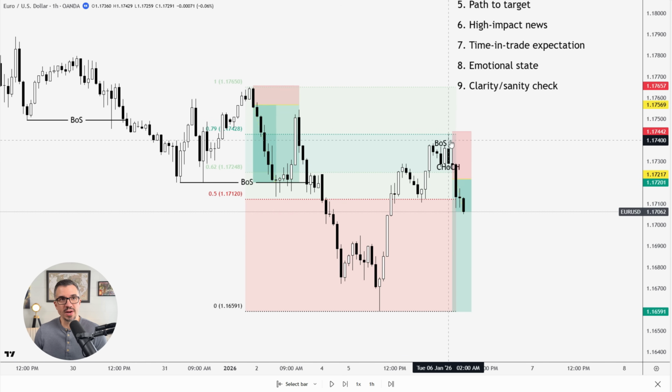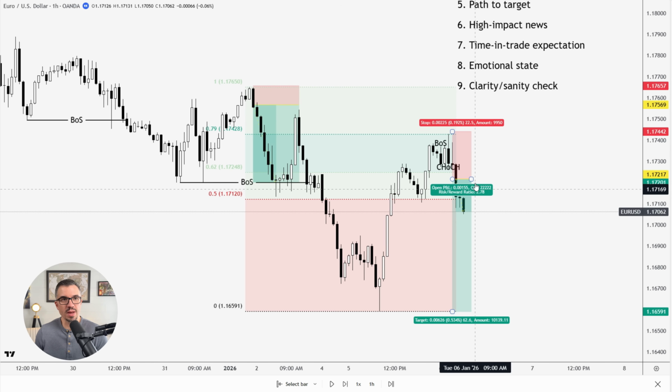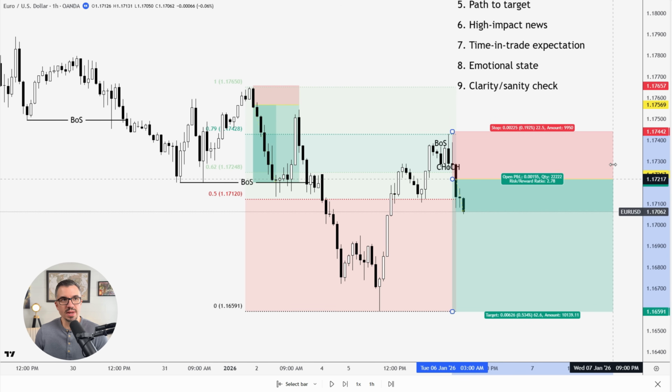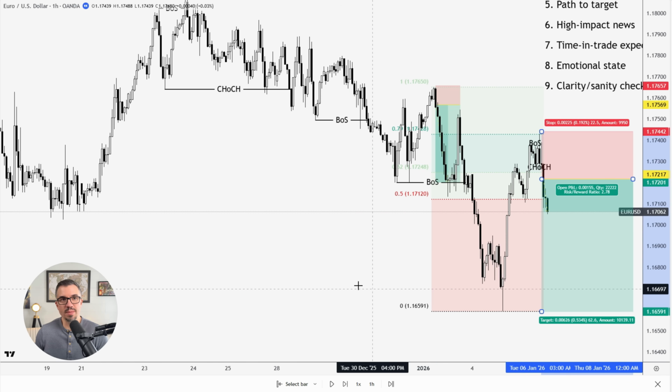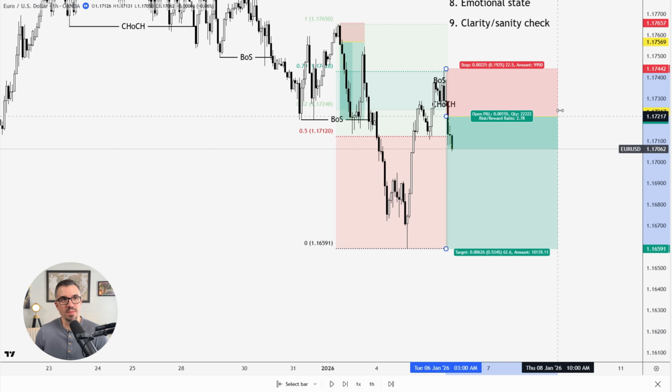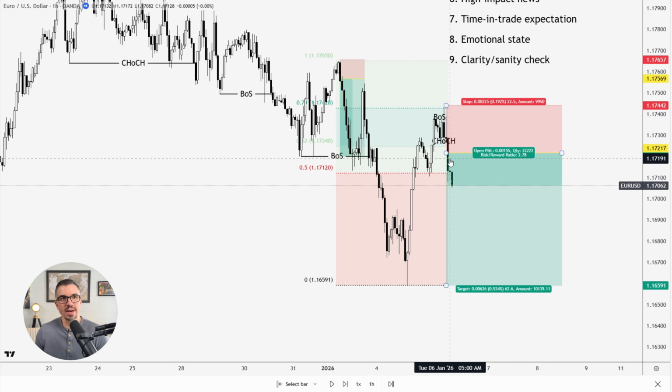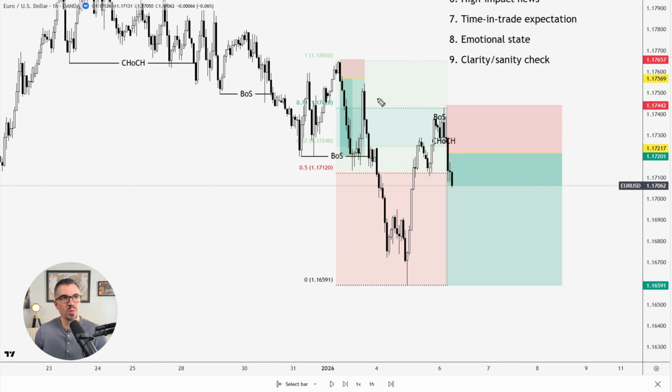So for this, if I know I'm over here, at about this point right here, this candle, I'm going to move this all the way over here. And not because it is going to take that long, but because I know that from this high up here down to the low, this was about 34, 35 hours. So I'm not going to get in this trade expecting what we got last time.